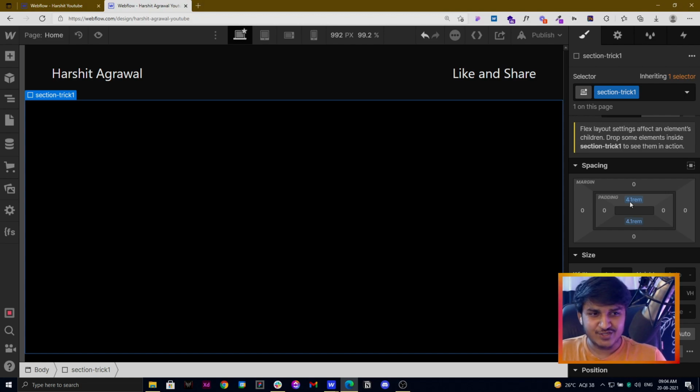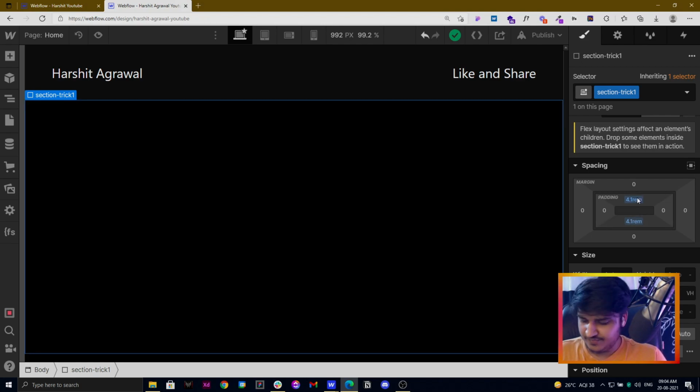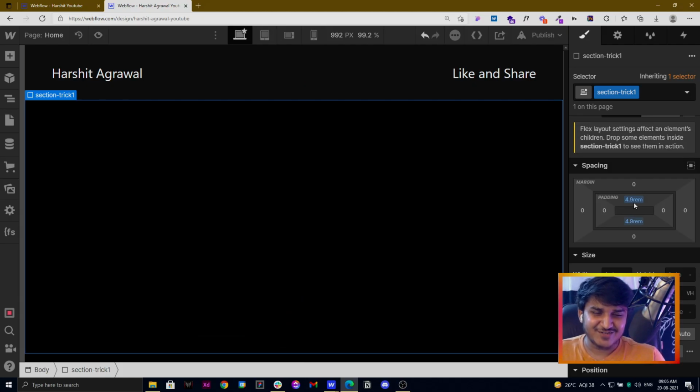but the trick is about how to use this efficiently. So whenever we want something, let's say I want here a padding of 5 in opposite directions. This is how we generally do it. We hold the alt and we change it. Sometimes it's really irritating because we are trying to get 5 and we suddenly get 5.1, and then we try to make 5 and it's 4.9. It's really frustrating, right?